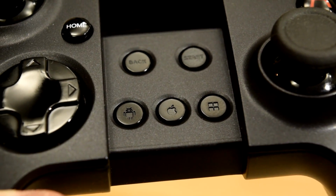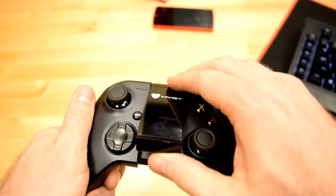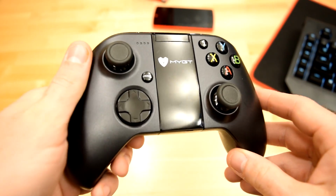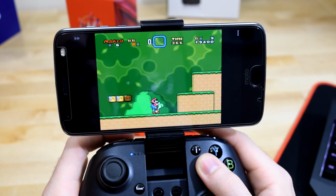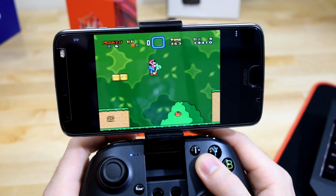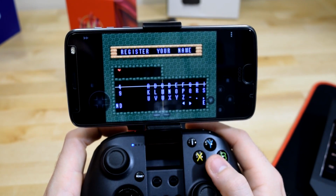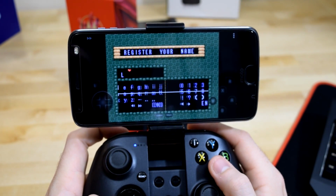I also have a problem with where the back and start button are placed. Why put them underneath the mobile holder at all? Why not leave them on the outside and put the pairing button in the info button, or whatever that little I stands for? Why not put those underneath there? That way you have quick access to back and start while using it on the PC. It just doesn't make a whole lot of sense to me.